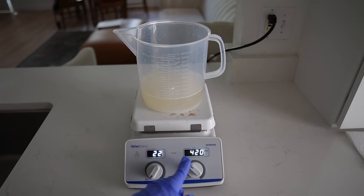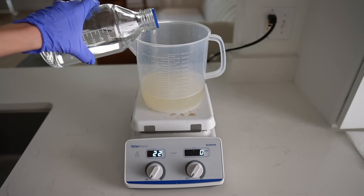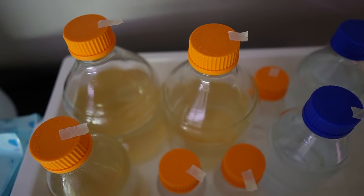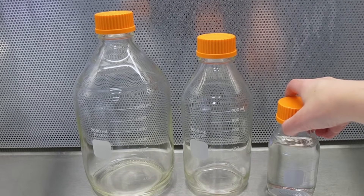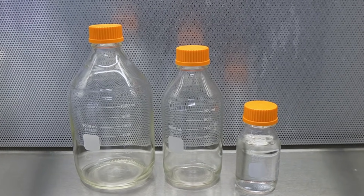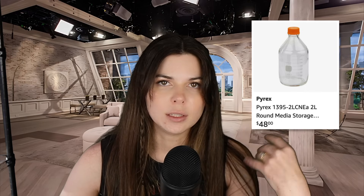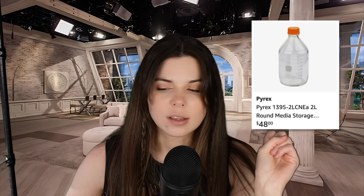To make tissue culture media, I will usually mix it in a 3-liter plastic container. The plastic is not an issue because I don't turn on the hot plate while I'm mixing media, so it's not melting or anything like that. When it's time to autoclave the media, I will pour it into a media bottle. I have a bunch of different sizes of media bottles, but the ones that I use most frequently are the 2-liter, the 1-liter, and 250-milliliter sizes. The brand for media bottles that I prefer is Pyrex. I have used generic glass media bottles before, but I have had them break in the autoclave, which is really a huge pain in the butt. So I would recommend the Pyrex brand, although they are a little bit more expensive.